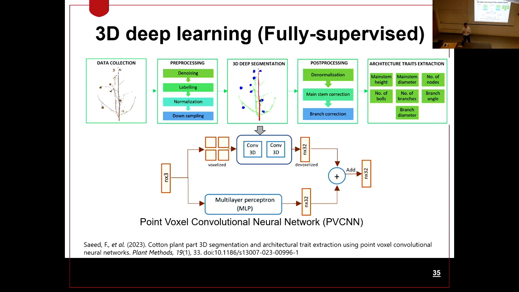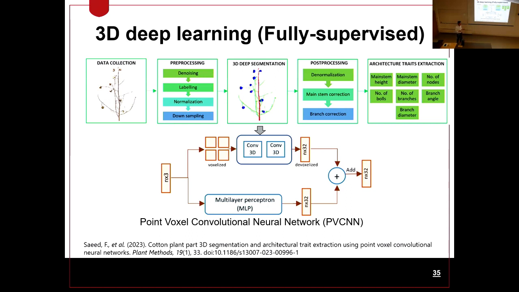And then the computer scientists proposed this one. It's called voxel-based deep learning. So for this figure, for example, we calculate the maximum x, y, z and can generate a cube. And then we divide it into small cubes. Each small cube, we call it a voxel. So this step is called voxelization. Using this method, it can reduce the number of points because we process the voxels. But the limitation is that we will miss some information.